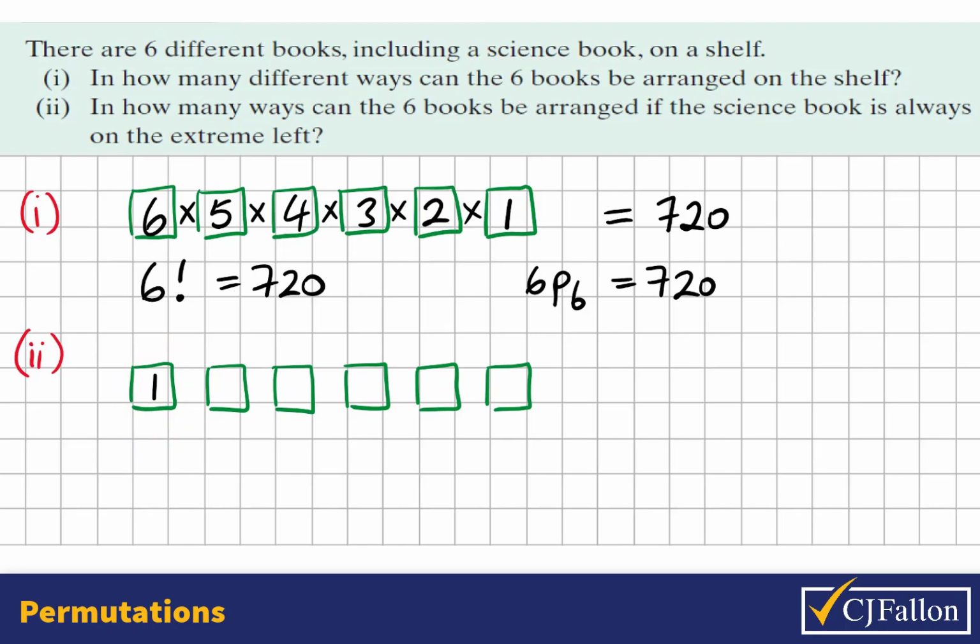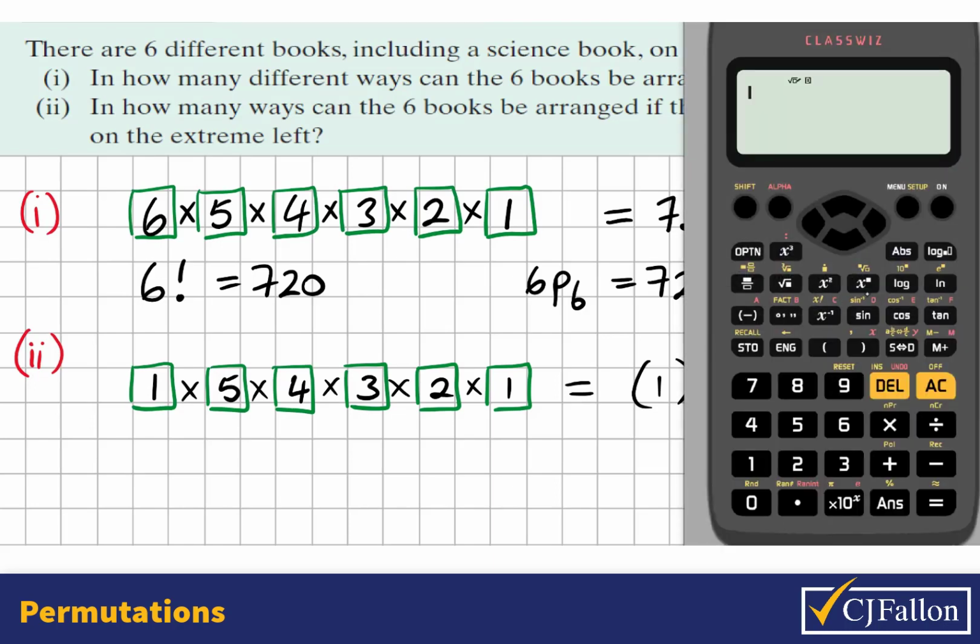We've no other choices. Now if we think about the second book, now we have 5 books left and any of the 5 could go here. So we have 5 choices for this one. And as we go down the line, we'll see we have 4, 3, 2 and 1 choice. So if we multiply these, we get the answer. Now rather than multiplying 5 by 4 by 3 by 2 by 1, we would understand that that's 5 factorial. So this is 1 times 5 factorial. So I would put that into the calculator and I would see that I should get 120. But let's just again show you on the calculator. If I write in 5 factorial, I see the answer is 120.